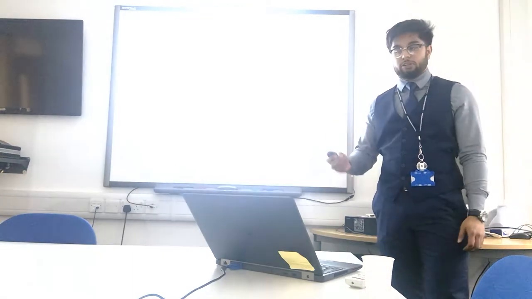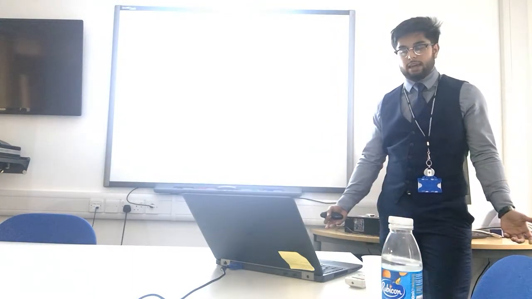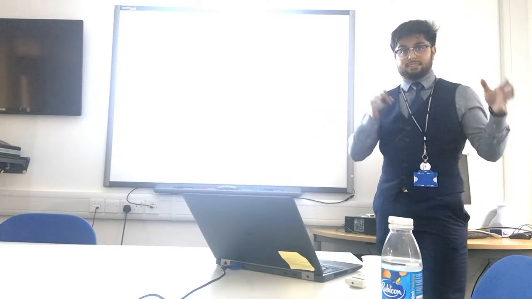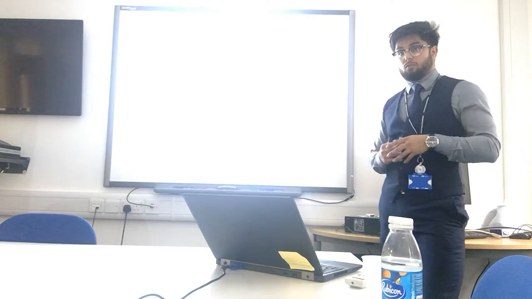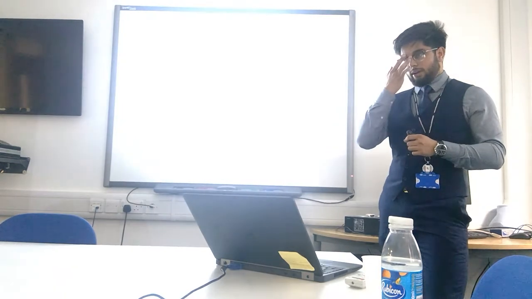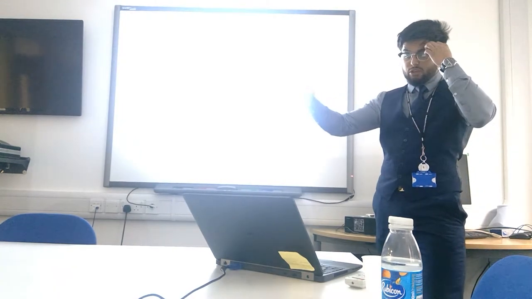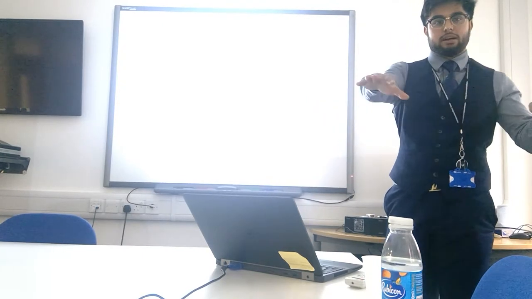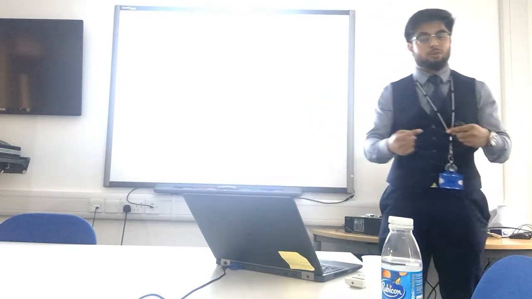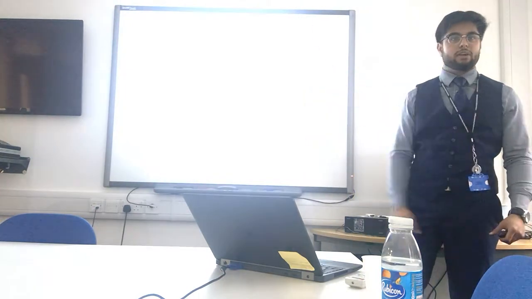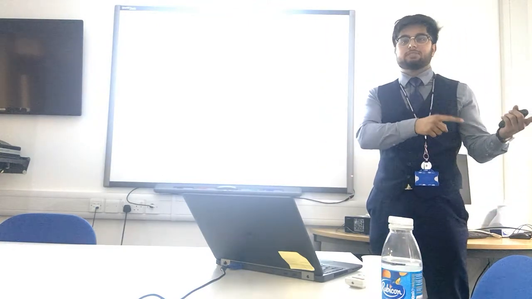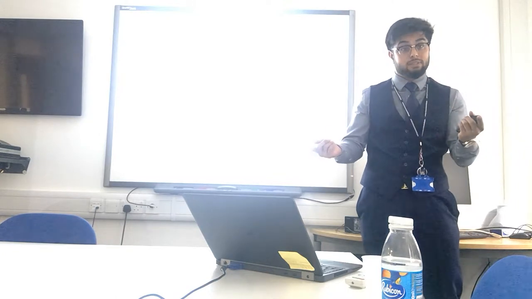You can also provide a mix of tenures. We said bad reputation leads to decay, and a simple solution would be to stop that area from being categorized in a certain way, right? What can you do? There's a process called densification. So instead of providing one type of council housing, you can provide some expensive properties right next to a council house, some student properties, and just create a little mix so people don't categorize them into, that's an Asian area, or that's a white area, or that's a student area, because when they are able to categorize them, then some people might have positive things about those factors, and some people might have negative things about those factors.